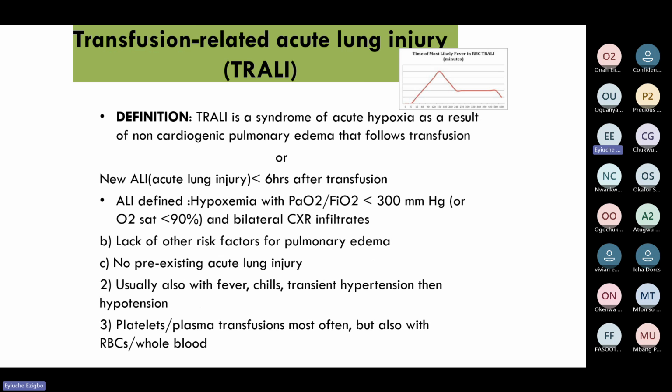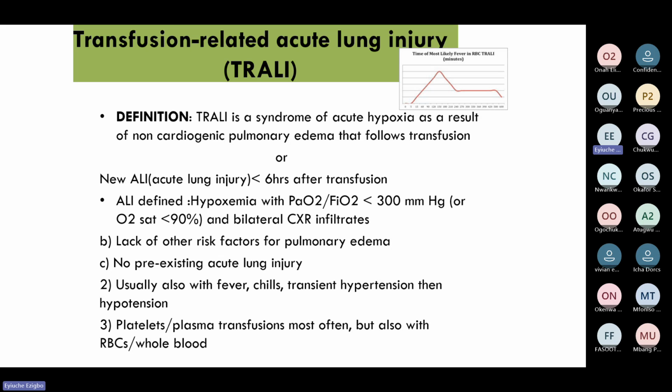So another acute transfusion reaction that we have, remember we are still on acute transfusion reactions. We have treated acute hemolytic transfusion reaction. We have treated febrile non-hemolytic transfusion reaction. We have treated reaction due to contamination of blood products, sepsis. We have transfusion-related acute lung injury, which we call TRALI.